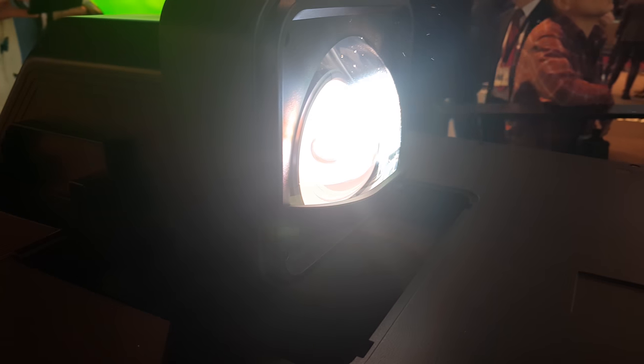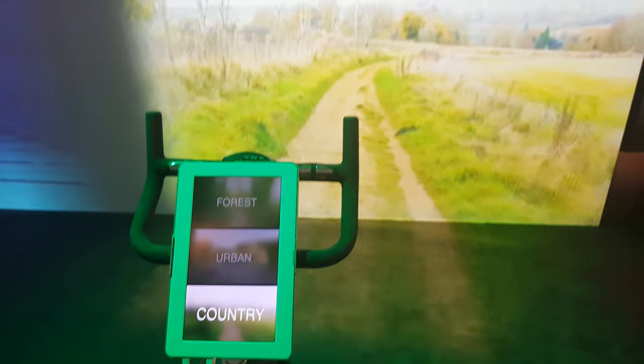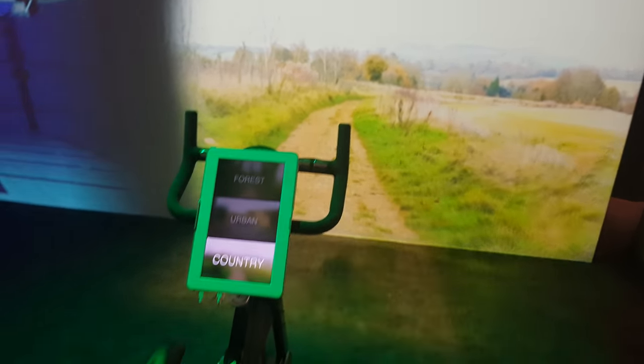I love exercising — I row, do elliptical and of course bike. With bikes I always tell people to go outside, because inside it's not that nice. But you also have bikes with screens where you can actually see where you bike. Want bigger? No problem. Looks like a pretty cool screen, right? But that's not the screen — look at this, THIS is actually the screen. So why go outside? Just stay inside with your bike.